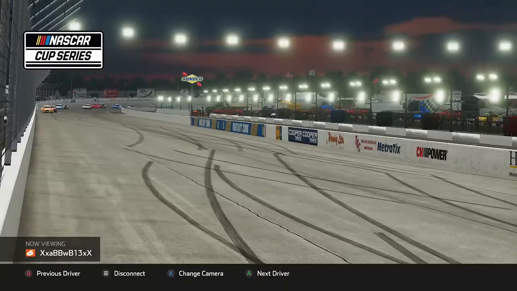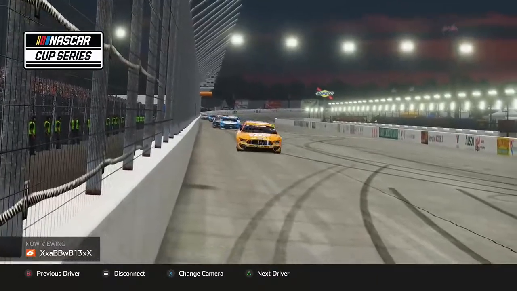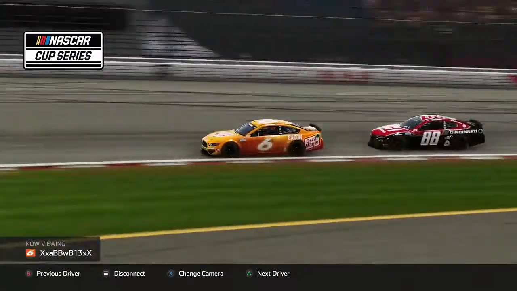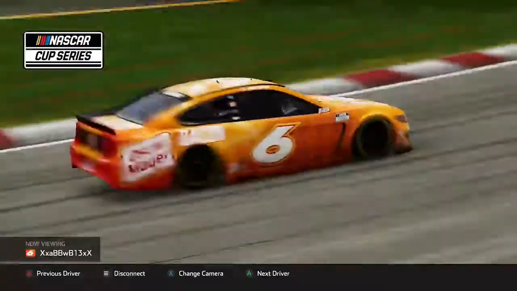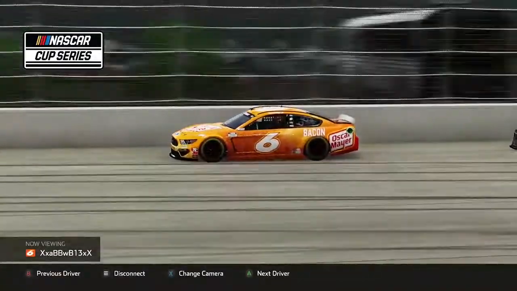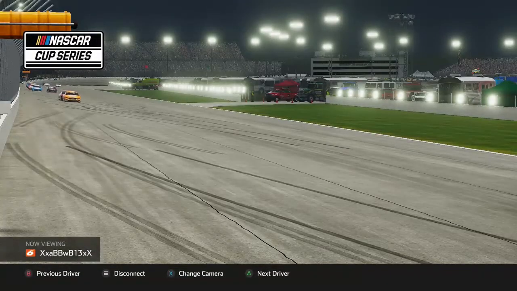So bring us home to stage 2, Air. The 6 looking strong. Looks like he might want to hold off that 88. 3 to go. Here we go. How many to go? 3. 3 to go here. Here we go. Can the 6 hold off the 88? Looks like the 6 is running a little bit wider off exit than the 88 is. 88's trying to hold it tight. 6 is going to block.